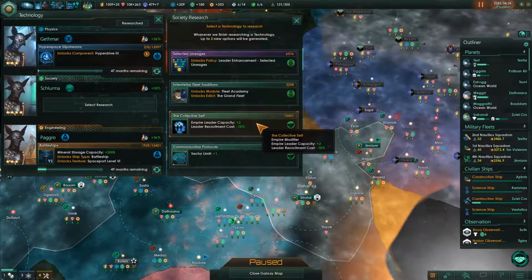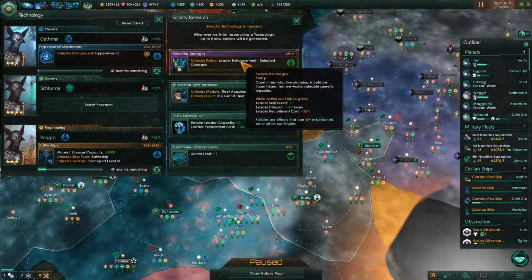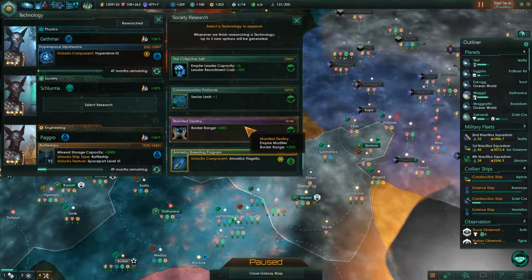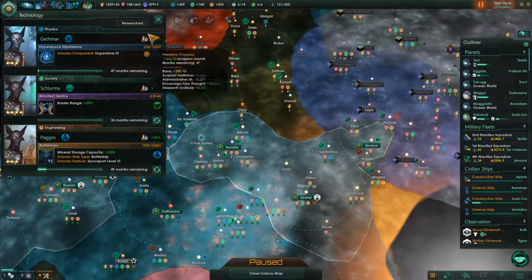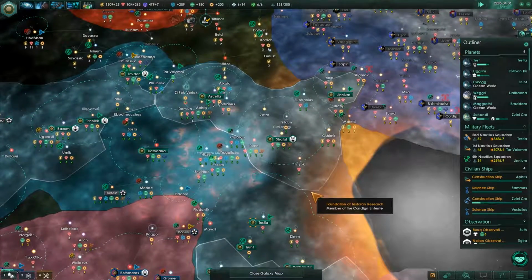So out of these, I mean, this is a rare tech, and it's a policy, so I'd have to actually enact it. I don't think that's that key, so I think I'm going to go with the Manifest Destiny here, as we are trying to spread out here.